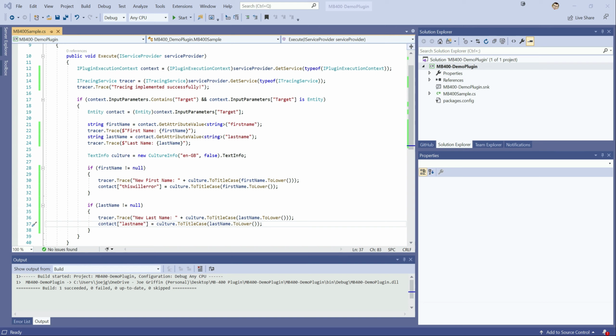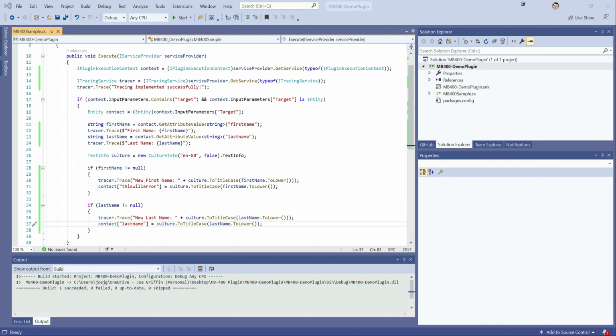In the previous video, if you've been following along so far, we took a look at the trace log. Now the trace log is very useful when it comes to debugging your plugins, but it can sometimes be limited in terms of the information it can give you. Developers using Visual Studio often prefer to use the debugging tools within there, play back a particular piece of code, and see precisely what it's performing via watch conditions and things like that. So the great thing is that with plugins we do have the ability to support that, and we're going to show you how you can do that in today's video.